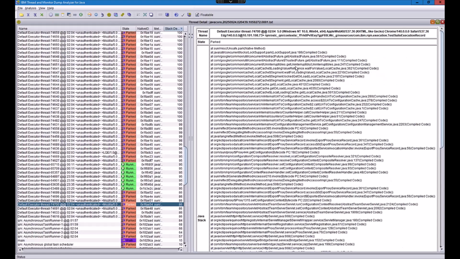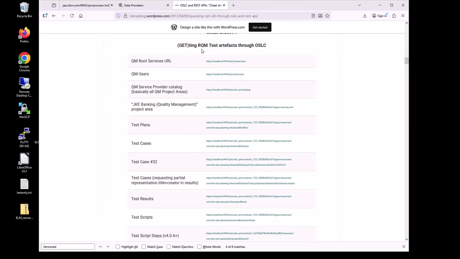For example, if we just choose this one, we can see this is actually in Engineering Test Management. The OSLC API has various get methods to get resources. And this is getting a test suite execution record. So I'll just give you a little bit of an idea from the instance that we had running over here. So this is a blog which is available online. It shows how ETM test artifacts can be retrieved through OSLC. And you can see we've got, for example, versioned test plans, versioned test cases, test suite execution record as well.